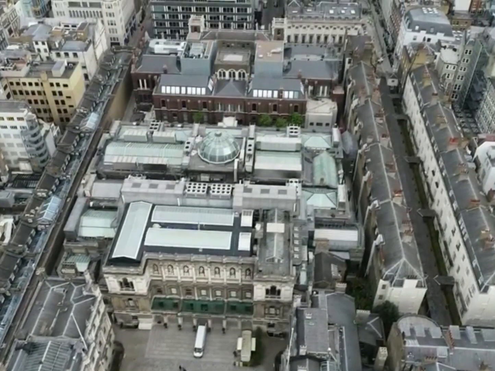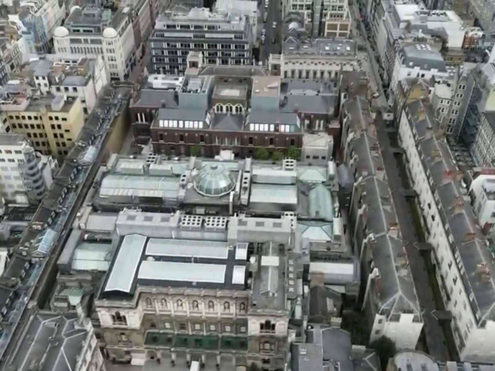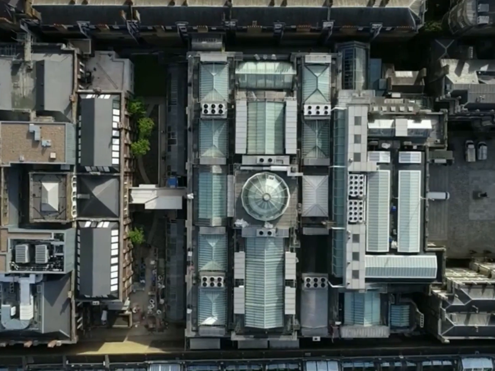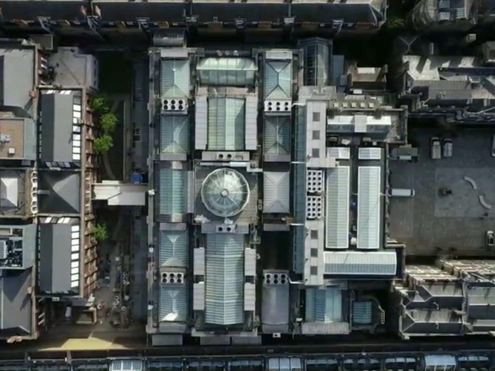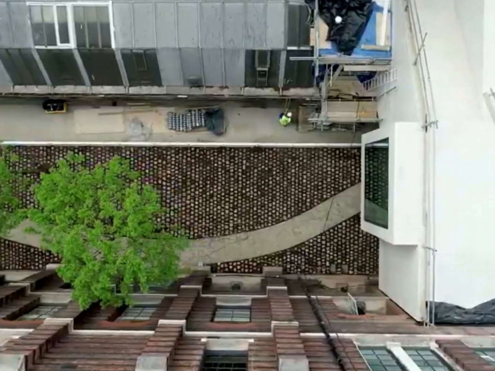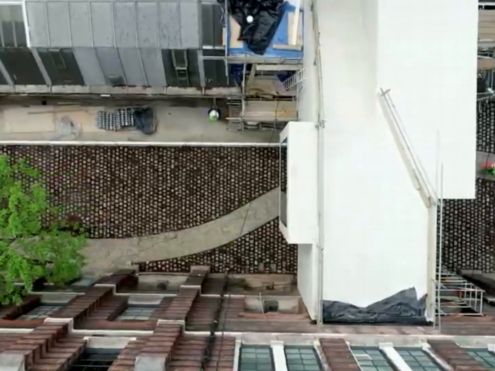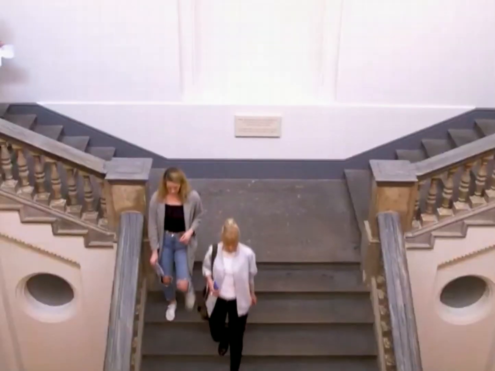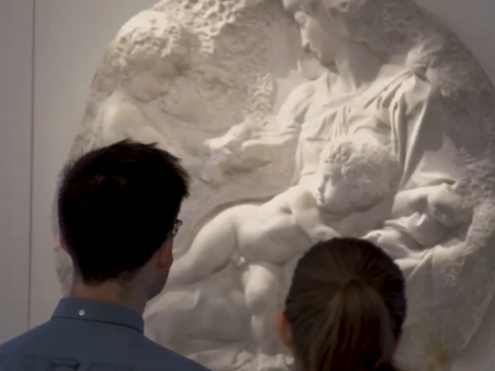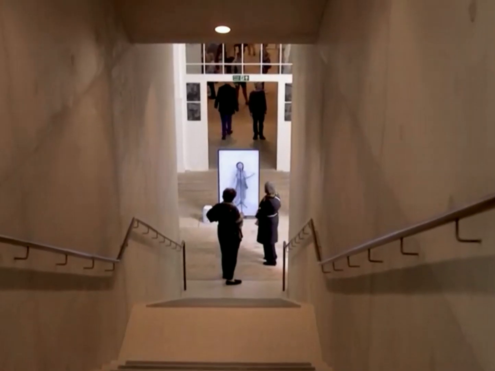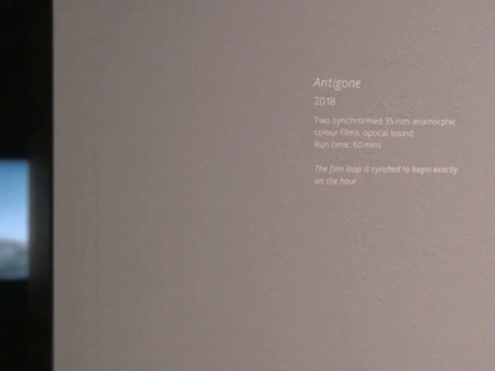In our 250th birthday year, we've unveiled a major transformation. We've united our buildings on Piccadilly and Burlington Gardens into one vast cultural campus through designs by internationally acclaimed architect and academician Sir David Chipperfield. New public galleries and displays reveal treasures from our historic collection and provide a showcase for works by art students and today's leading artists.